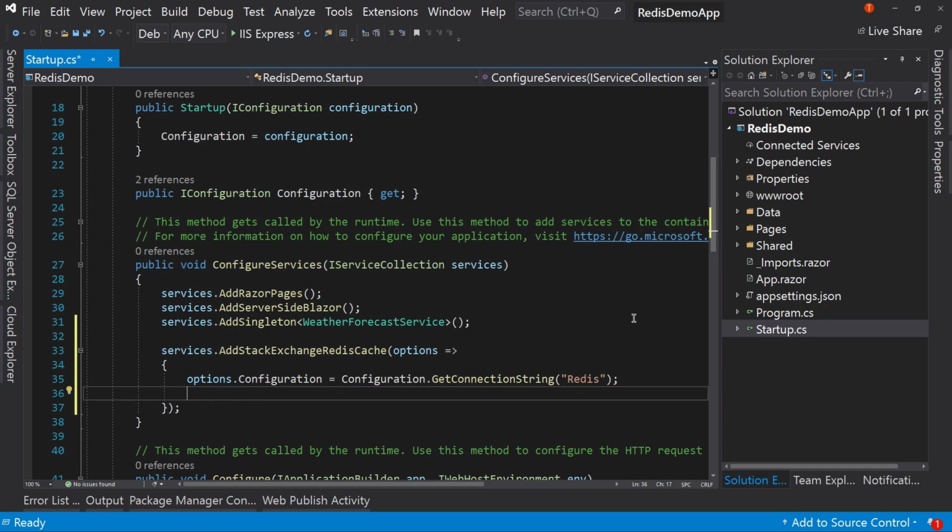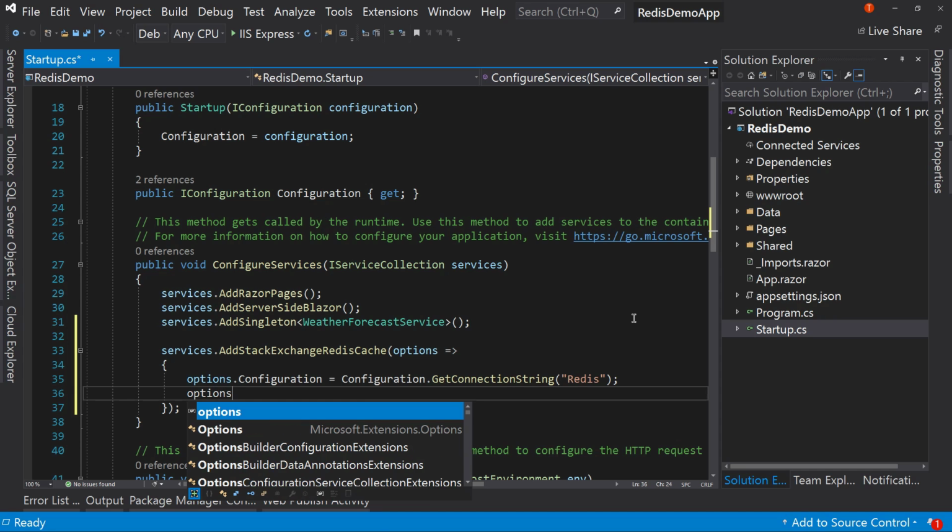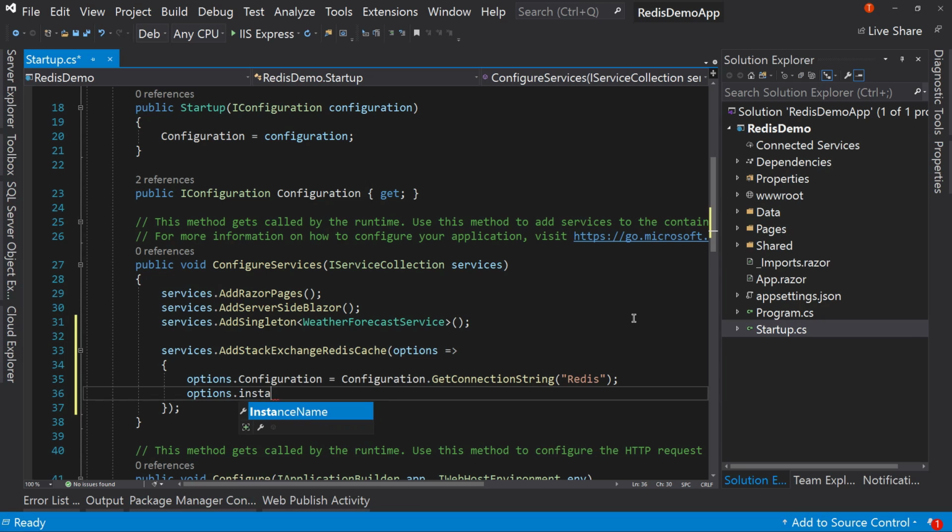And there's one more thing we're going to do that it's optional, but it's probably important to do. In fact, I would almost call it non-optional. Options.InstanceName. What that's going to be is the name of your application. It's going to prepend any tag.